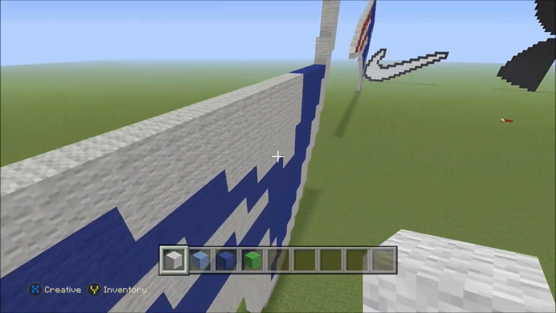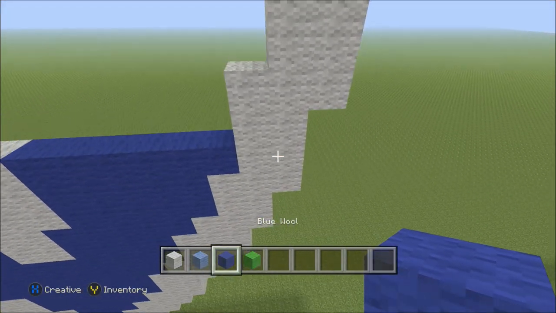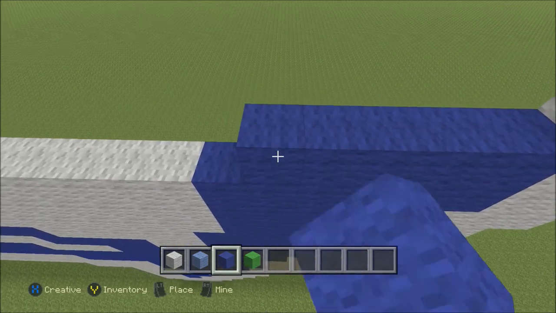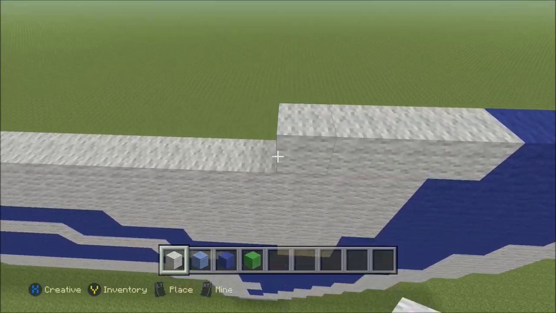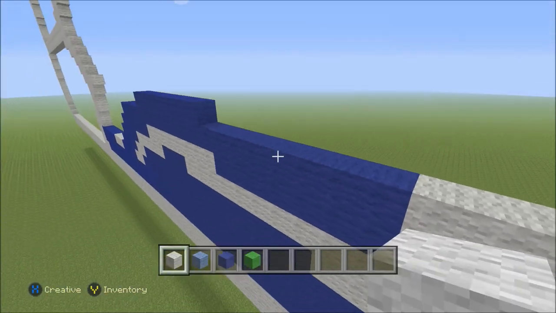I'm going to stop doing counts for that. All right, so now switch back to your blue. We're going to move up a level. This time we're going to count across 1, 2, 3, 4, 5 pieces of our blue. Go ahead and switch to your white. Build it all the way across till you connect with the mouth. There we have that.